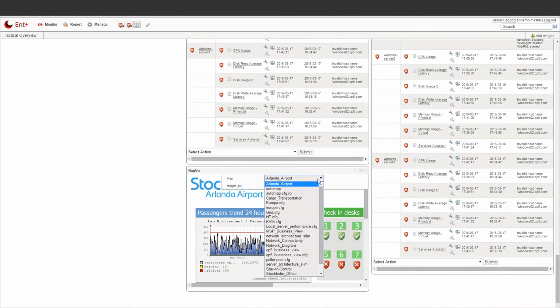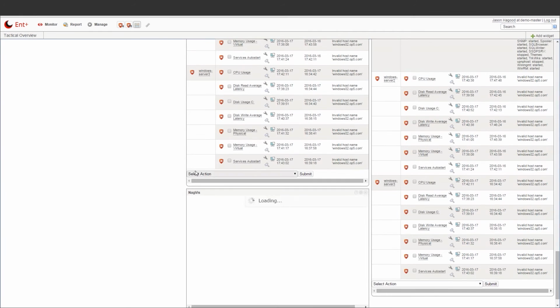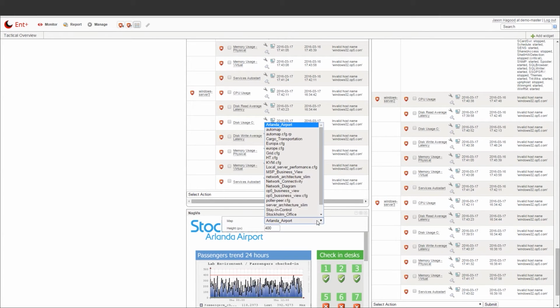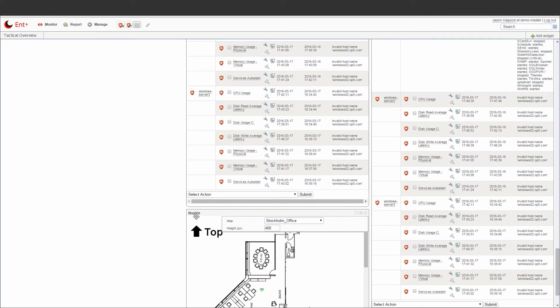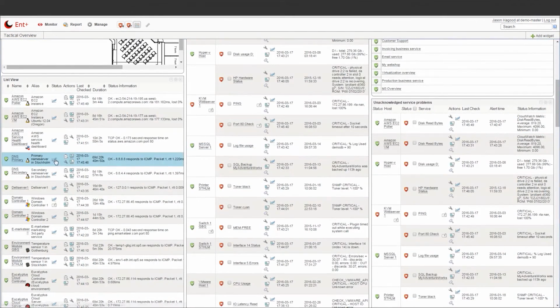You can also have multiples of the same widget. For example, if you have two different NAGVIS office maps that you would like to display at the same time, just add the particular widget again and change the header or the data you want it to display. The widgets will automatically pull in the related data for your added hosts and services, including graphs.